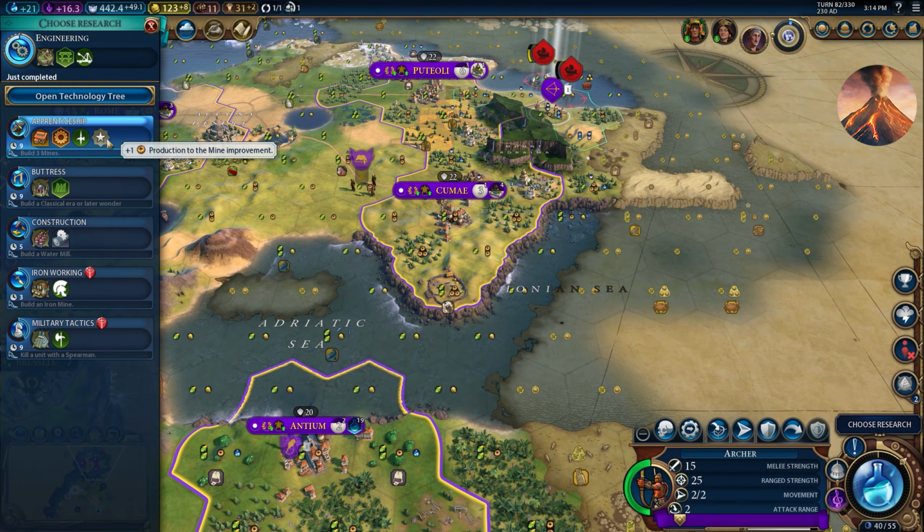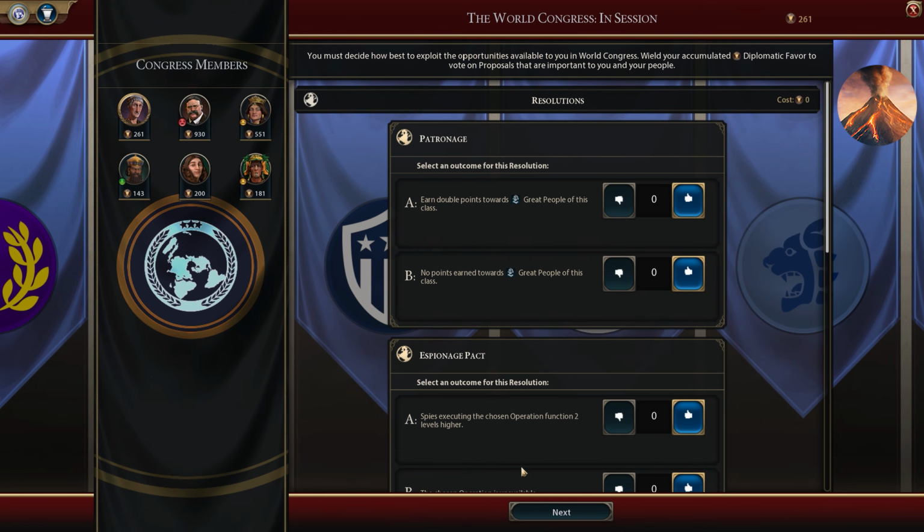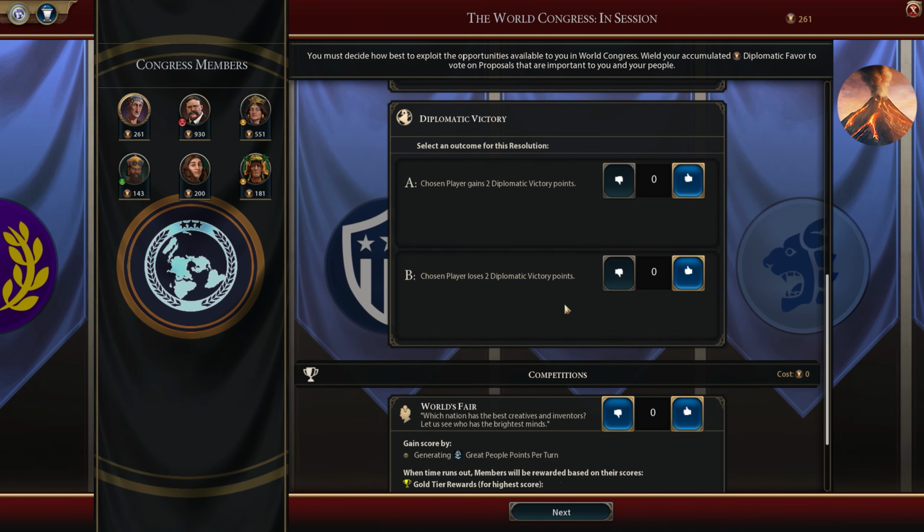This is a fairly straightforward mechanic that asks you to just vote on things every few turns. It gets more complex later on and can actually grant the diplomatic victory in the endgame if you get enough points. I'll come back to this later on in the How to Win section.